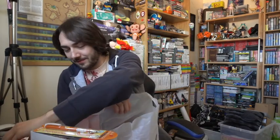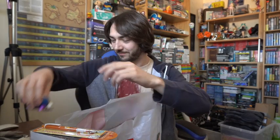We also got some Nintendo official pin badges, which is really cool. So there we've got Link, we've got some Animal Crossing characters, Isabelle and the main girl, and we've got Splatoon, and we've got Mario on the end. Also picked up a Kirby Waddle Dee pen from the Kirby section. And of course, I had to get myself a Kirby as well. There's a Kirby on a star. And to go with Kirby, there's also a Meta Knight in there as well. And another Kirby. This one's a little painter Kirby.